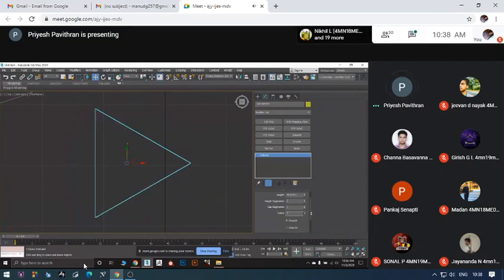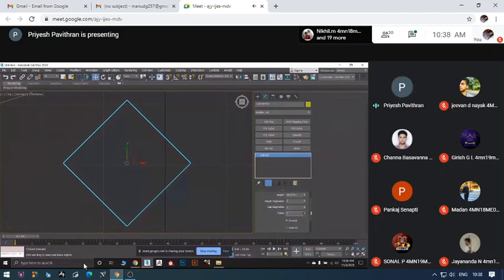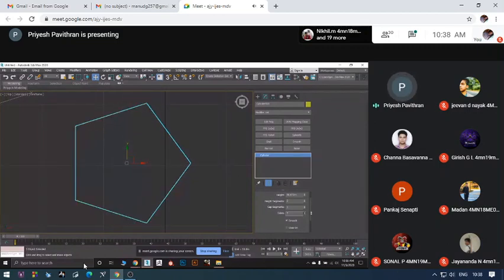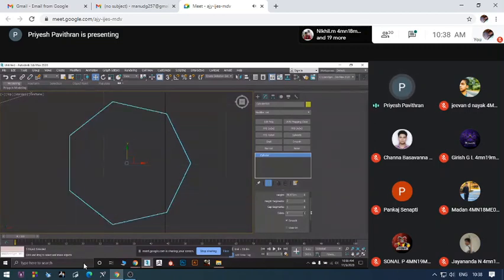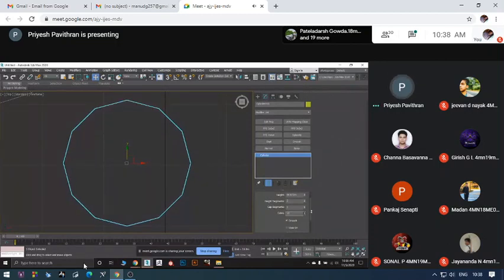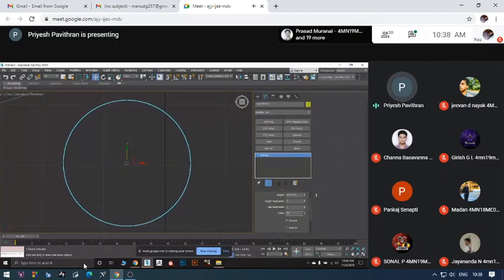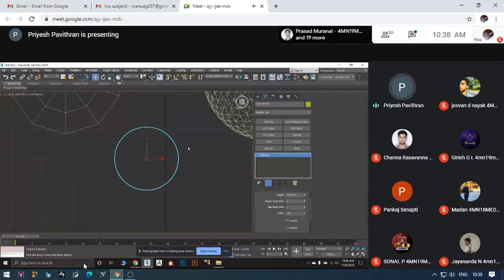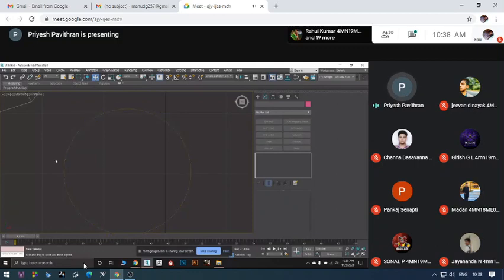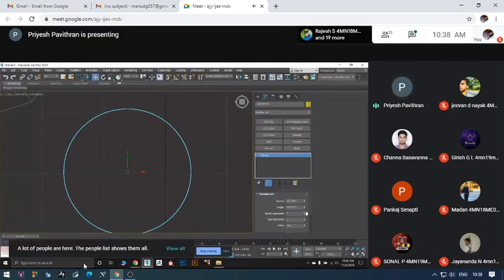See. Now from triangle it became a box kind of thing, then hexagon, then increasing it will increase the sides and it will become a perfect circle, however much you increase it. Now you can't find any angles in the model. So we don't use this many sides.